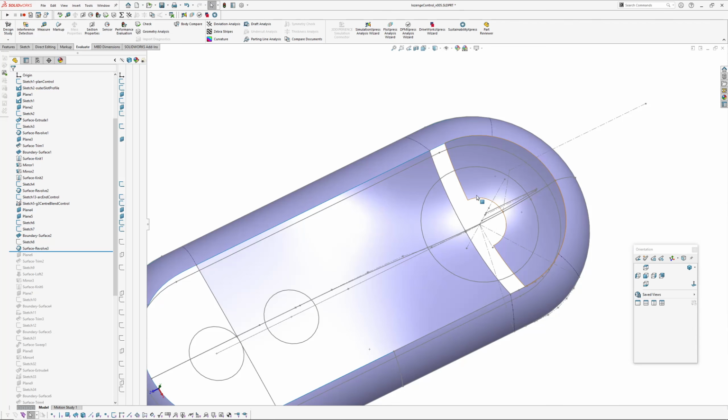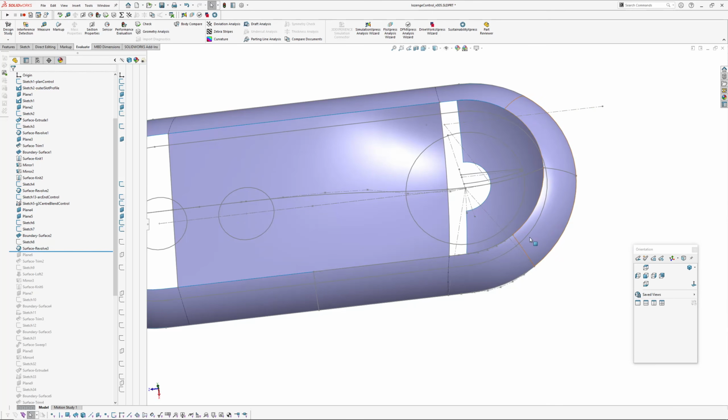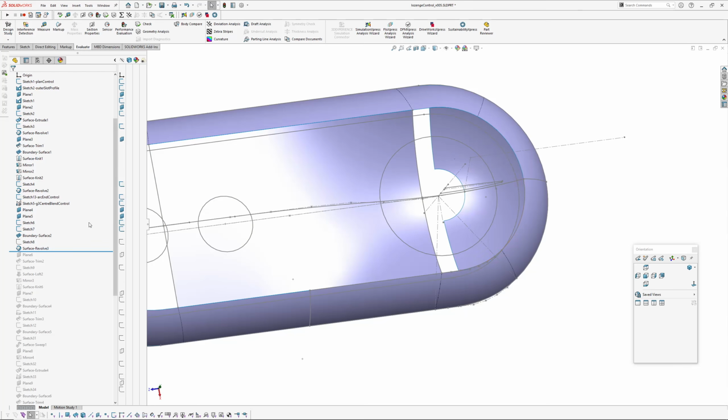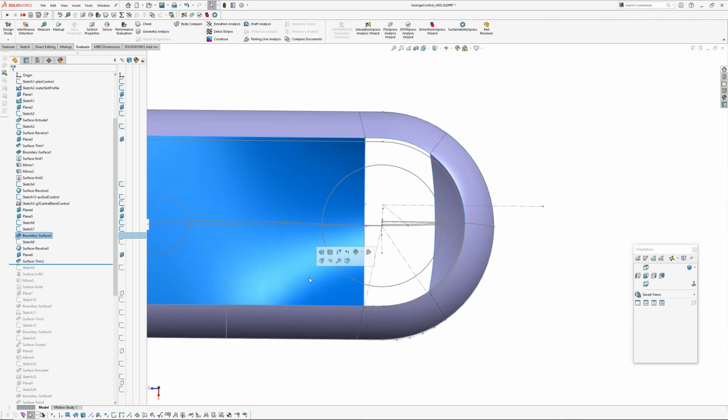Now on this end I've created a revolve, kind of treating this the same as I treated the outside. So I've created a revolve, and I'm going to trim that back, except this time I've trimmed it back to where the boundary surface starts. So this section's a revolve, that section's a revolve. Okay, that's an extrude, that's an extrude, that's a boundary surface.